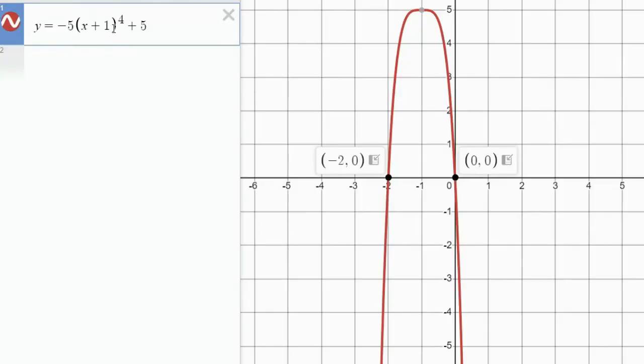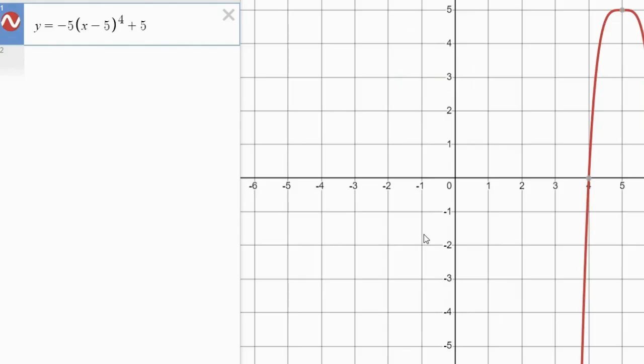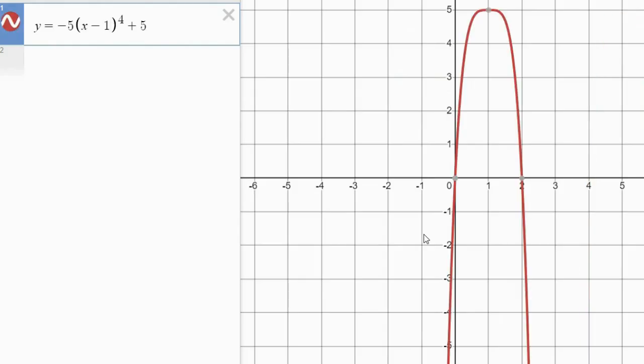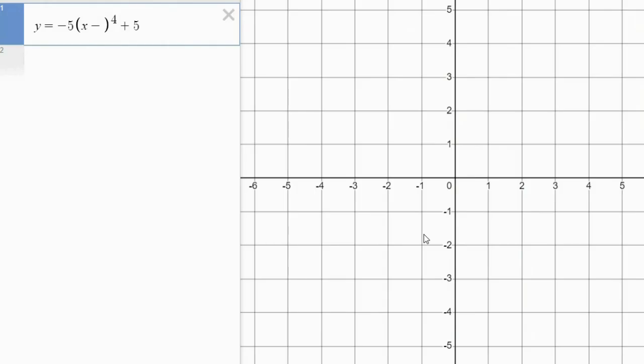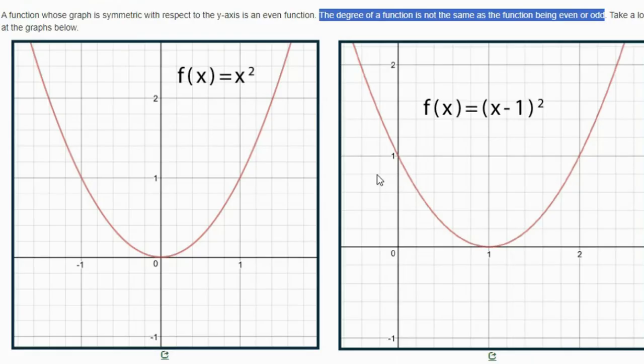So we look at this one. It's not an even function right now, but if I did this, now it's an even function because it's symmetric to the y-axis. The y-axis is a perfect mirror cutting it in half. Now it's an even function. Now it's not an even function just because I moved it over. Now it's an even function. That's really as simple as it gets on what's an even function and what's not an even function. But there's also an algebraic way, and I'll show you how to do that in a moment here.